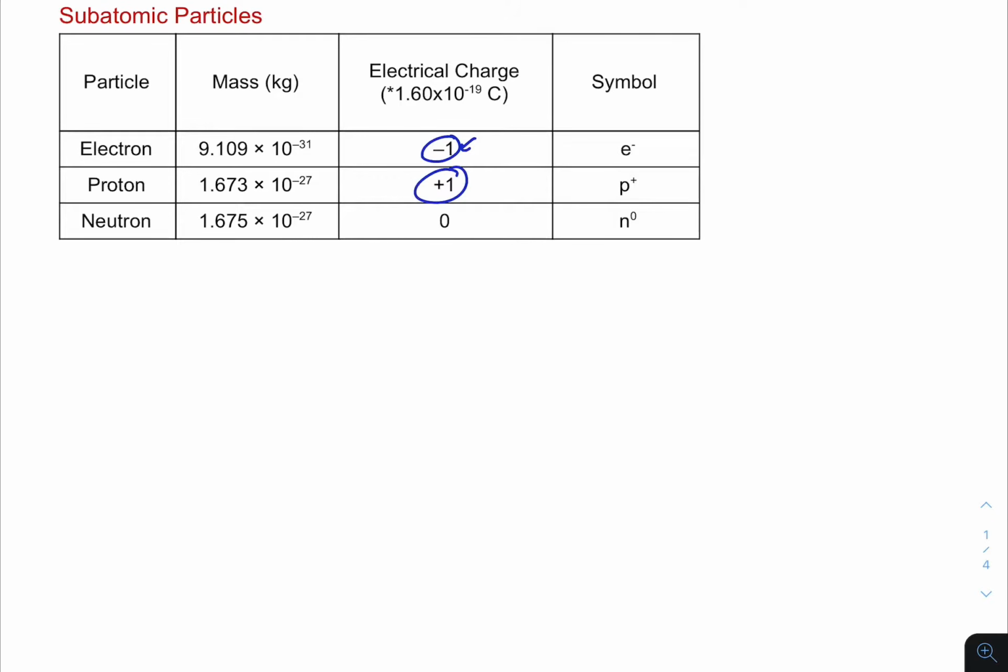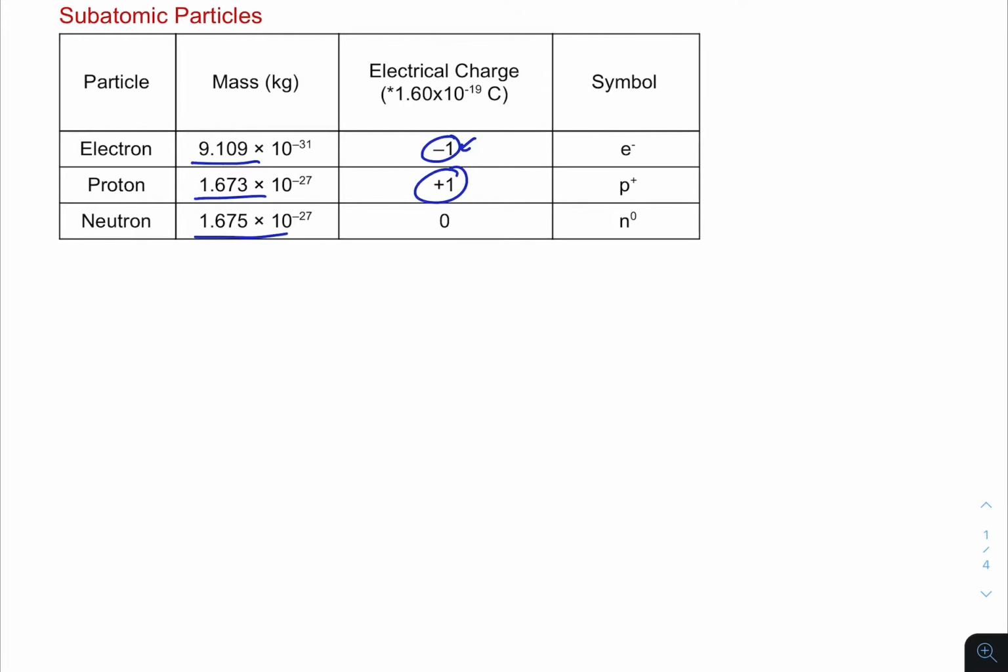Now, as we're doing this, we also want to make sure we know the relative masses of these, right? So a proton and a neutron have similar masses. You notice they're not the same, but they're similar. Whereas our electron mass is really, really small. It's 4 powers of 10, 4 orders of magnitude smaller than our protons and neutrons. So it's important to make sure we note that, especially when we start talking about isotope masses.